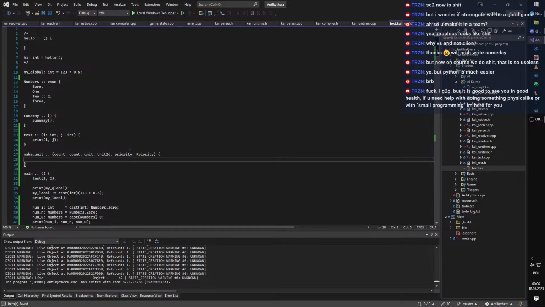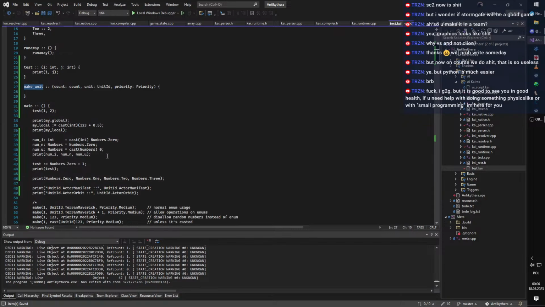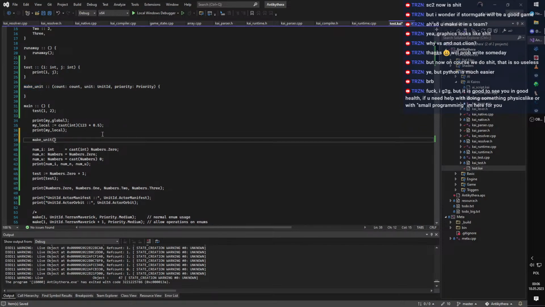So this is sort of some progress towards the native functions that I wanted to define today, but they didn't. And now if I say this, this should be actor manifest one, priority I, right? We just print count unit priority, right?